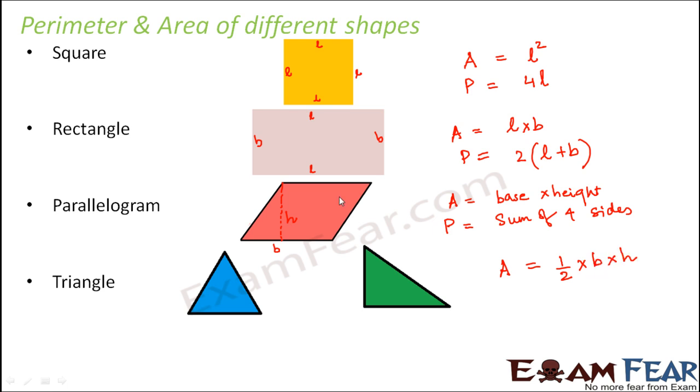But the generic formula to find out the area of a triangle is half into base into height. Why is that? Because you can always divide a parallelogram into two triangles. When you look at this parallelogram, with the diagonal, you can always divide it into two triangles. So the area of a triangle is always half the area of the parallelogram, that is half into base into height, where for this triangle, this is the base and this is the height because this is a right-angled triangle.